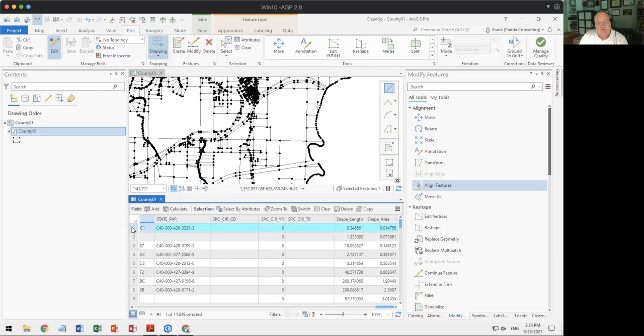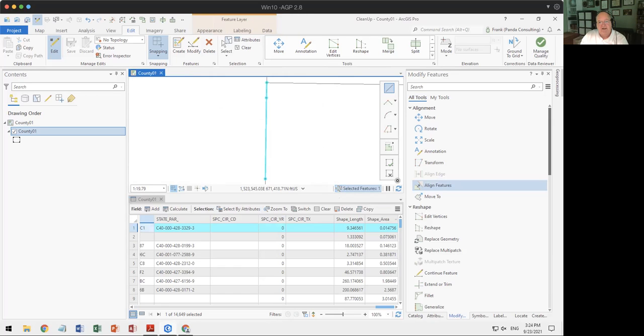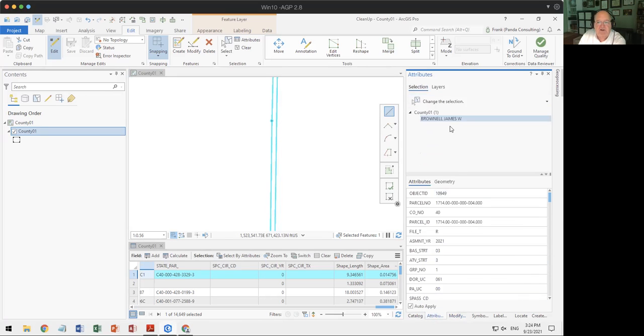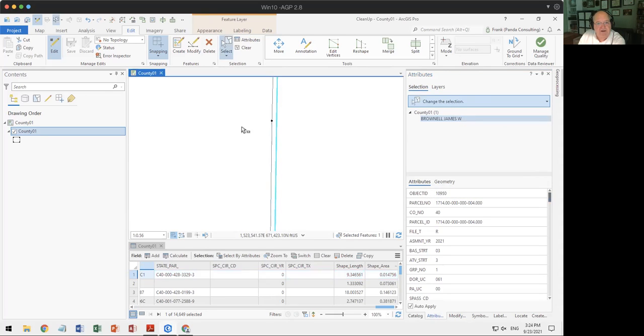And by the way, with the ArcGIS Pro interface, now that I've selected something, I can click here and automatically zoom all the way to that. So when I'm looking at this, I can see, well, what is this thing? What's the attribution on here? And it turns out that it actually has a parcel number. I'm not sure that's correct. So I'm going to pick all three of these, and I can see that there's the sliver.